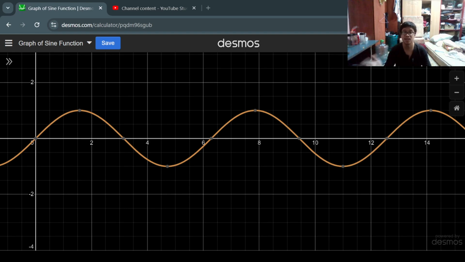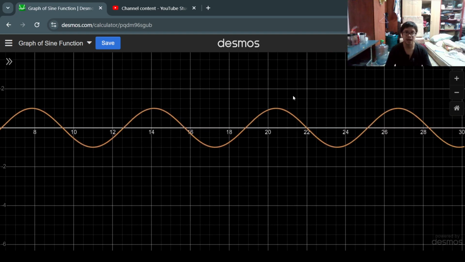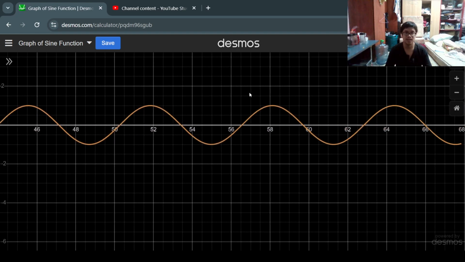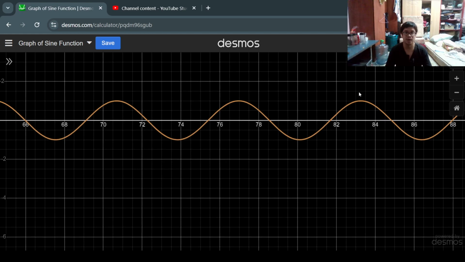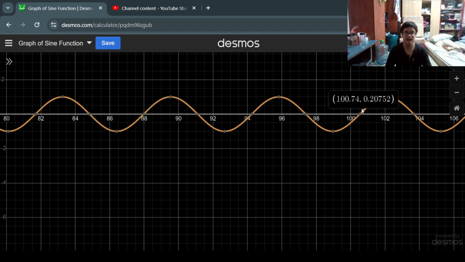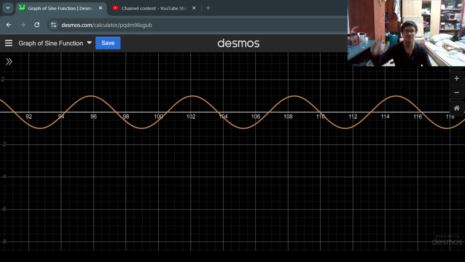Yeah, the pattern repeats. But that's not actually, I mean, yes, it is one of the important observations, by the way. But there's actually another main point here. Because if you take a look, the graph goes on forever and ever. Let me just say I'm going to stop at 100. Where is it? Oh, here, 100. And you see, even if I reach 100, beyond 100 the graph still exists.